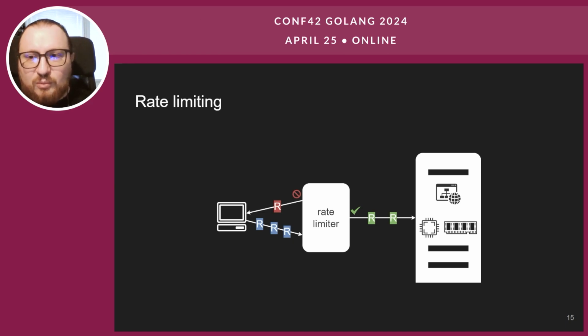We can limit the request rate per an IP address, a user identifier, an API key, or other criteria depending on a particular use case. For example, we can allow 10 requests per minute from a single IP address, and if the number of requests per minute is less than or equal to that value, we process a request. Otherwise, if the limit is exceeded, we will drop the request.